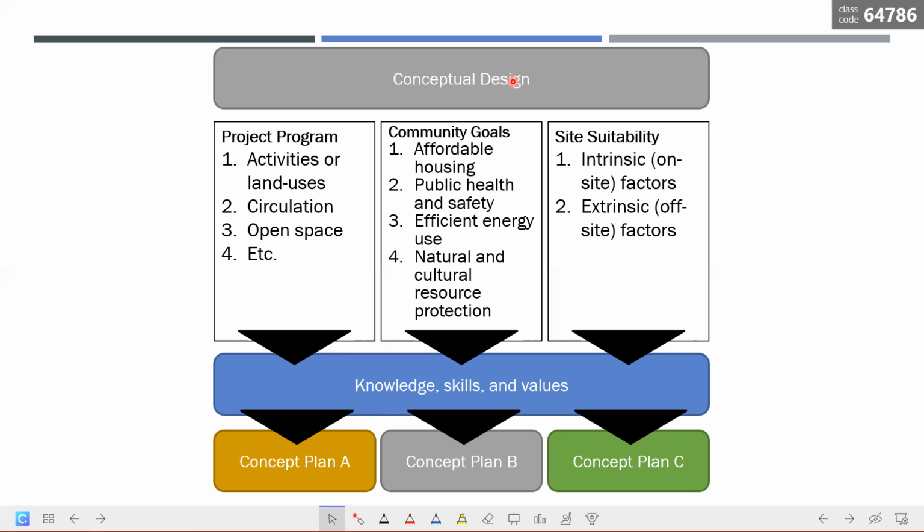For example, you are tasked to build a nuclear power plant, and then your client gives you a site. Build my nuclear power plant here in this site. And then you assess the intrinsic and extrinsic factors to see whether, first of all, it is safe to build a nuclear power plant in that area.